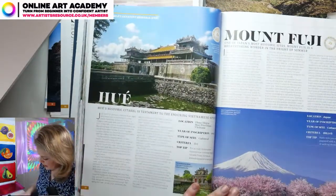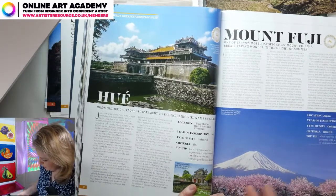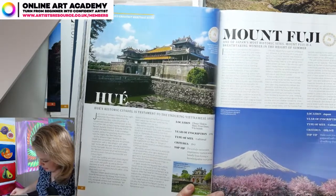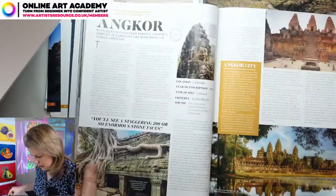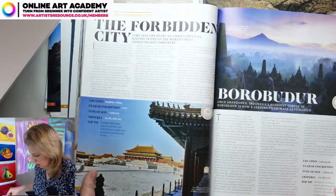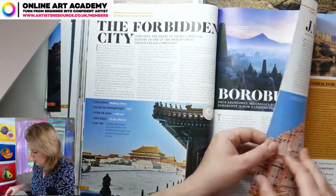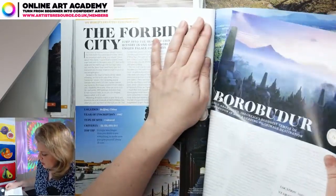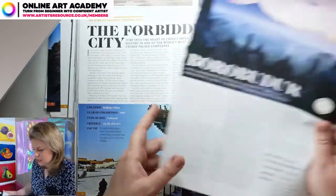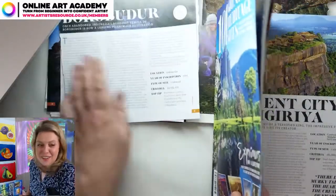Oh my god, isn't that a lovely picture of Mount Fuji with all the blossom? Oh my god, that looks amazing. Amazing, amazing, amazing. This is so beautiful. Oh my gosh, what if she's nestled in some greenery and then looking out on this? That could work.